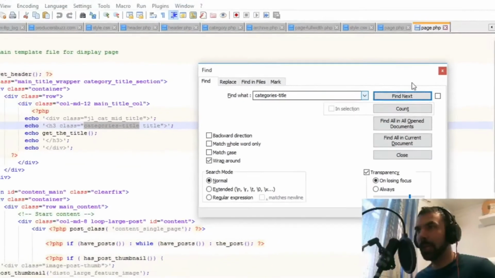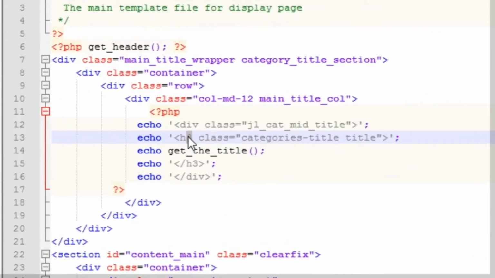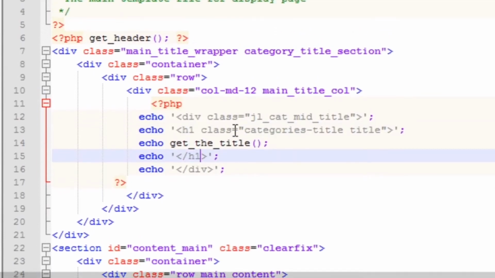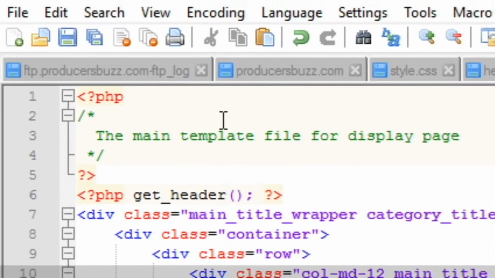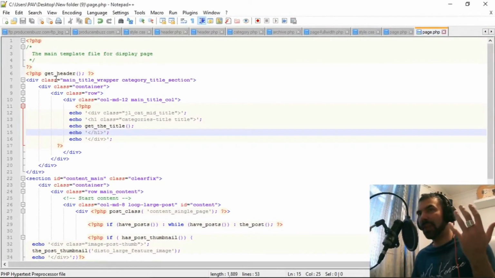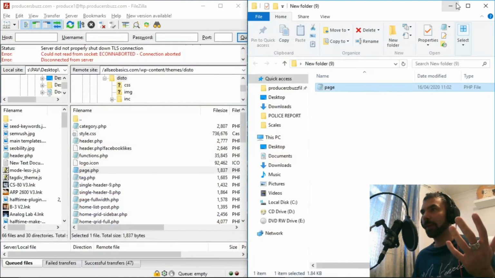So I do apologize, but it's a good thing that we've done it in the text editor, because we can see it's not picking it up right. So we know that the text is coming from this code here on this page. So again, we're going to change this to H1 because I didn't save it. And we're just going to save this basically. So at the top here, file and save. Now once we save it, pretty cool. We've saved the file, so we can close it down or just minimize it, whatever.